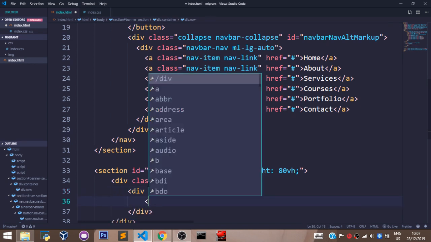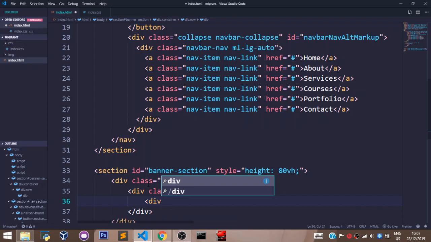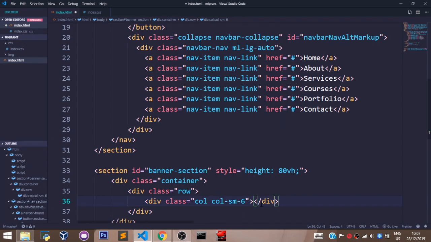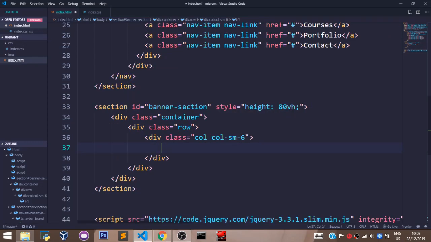Create another div, where the class sets the number of columns we want for this side. With this, it means we want 6 columns out of the 12 columns in a row. Like I said in my Bootstrap tutorial, each row is made up of 12 columns in Bootstrap.